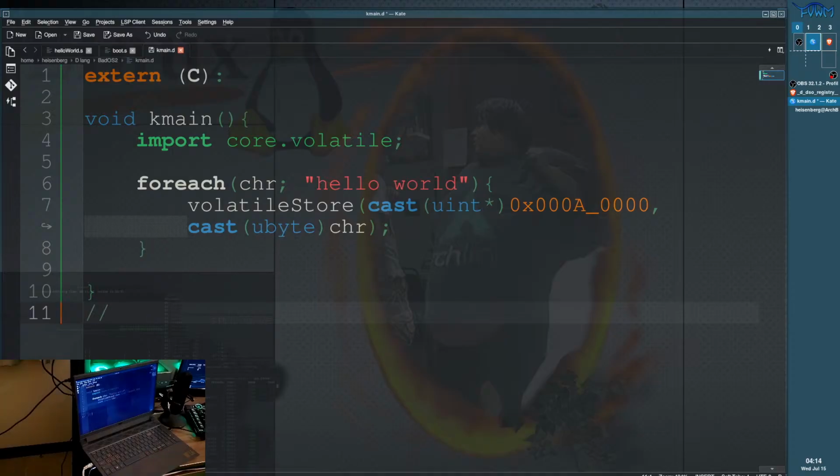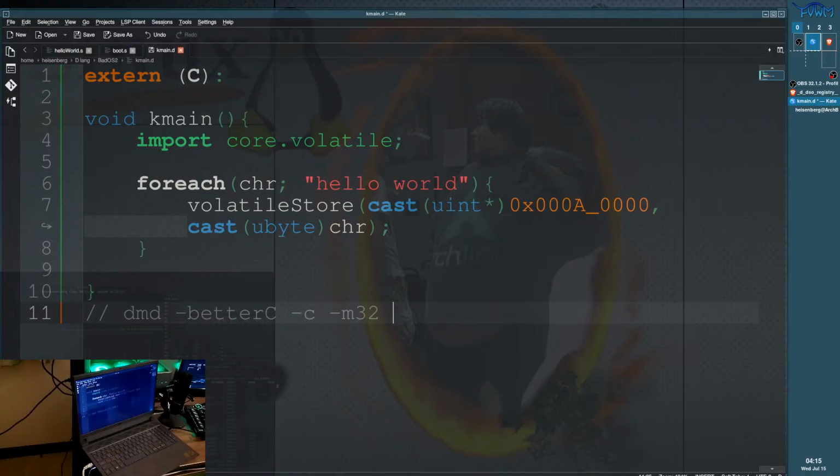For this one, dmd -betterC, which can be lowercase, better c dash c, because that prevents any potential bullshit where the linker runs and then does weird shit. And then you need to do another one, which is dash m32, which sets it to a 32-bit format for the 32-bit i386.